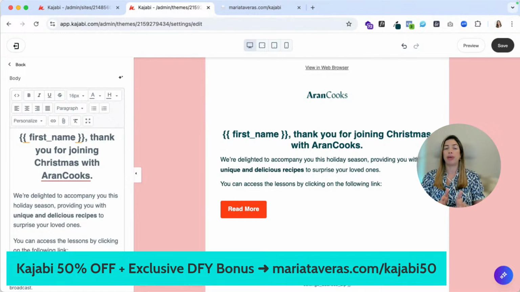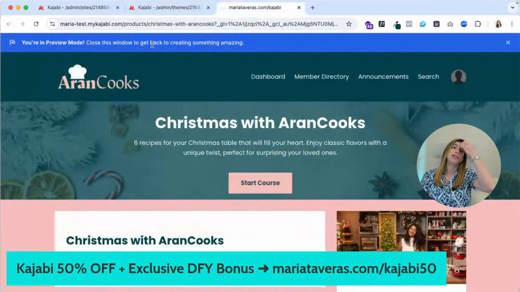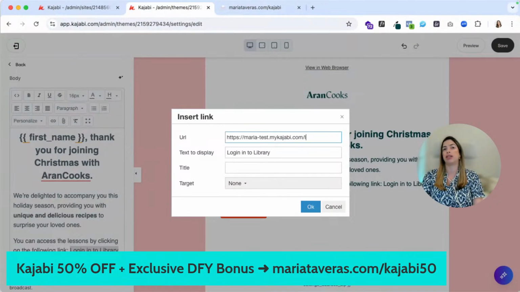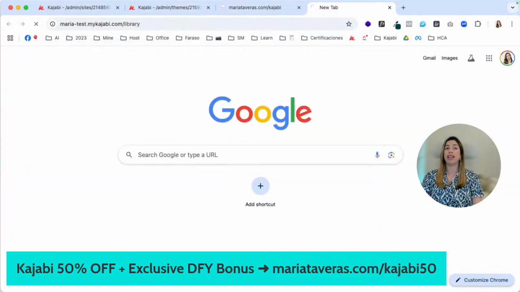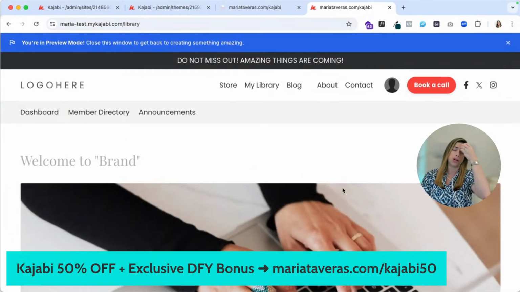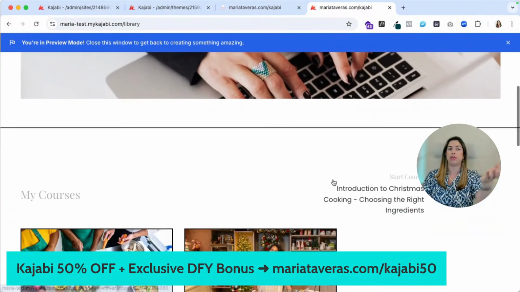For every Kajabi site, where do people access your page? At their library. Log into library, for example. And I'm going to add here a link. And in this case, this is my subdomain, but if you have your domain connected, it will be library. I did one website design and Kajabi training. So there are some things here.